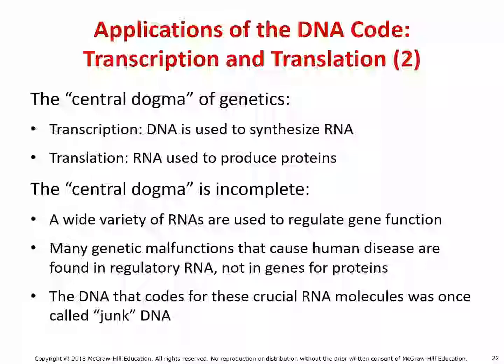But really, in the time that we've been studying genetic material more thoroughly, we've discovered that the central dogma doesn't really tell us everything that DNA does. In fact, there's a huge amount of DNA responsible for producing RNAs that actually help regulate DNA and its expression. So there's lots of nuance to whether genes are even expressed.